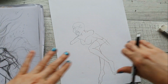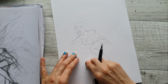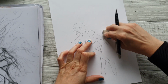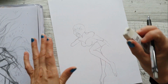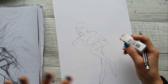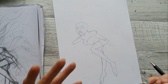The rest I'll fill in later, but that's why I really love carbon paper. Probably the only downside to carbon paper is it is a little bit harder to erase. If you've got a really good rubber, it should erase it. But yeah, it can be a little bit difficult, especially when you get one of these carbon papers brand new and it's full of carbon.